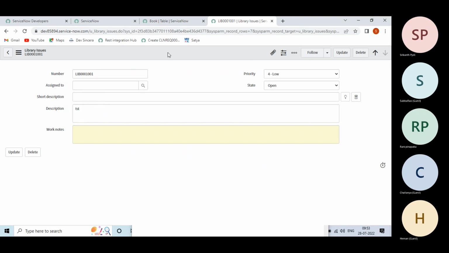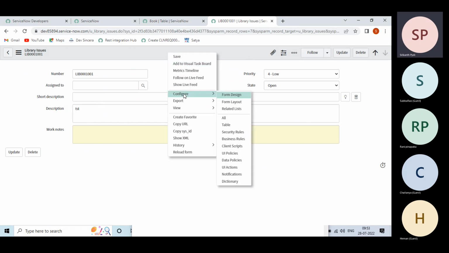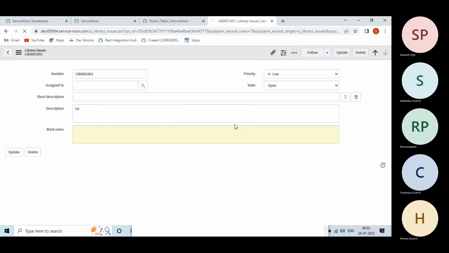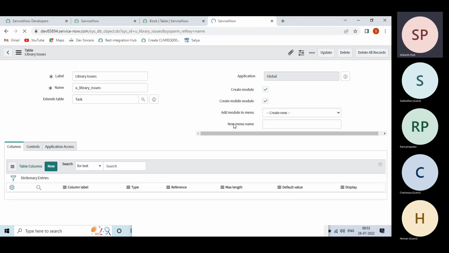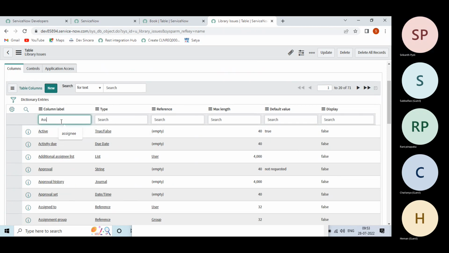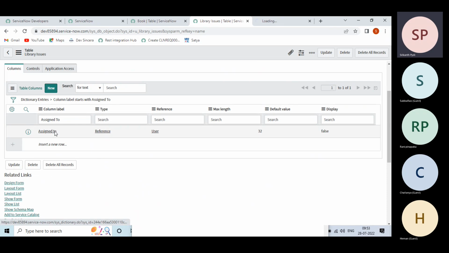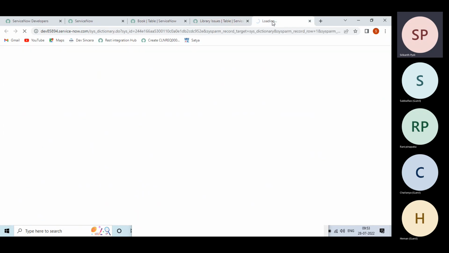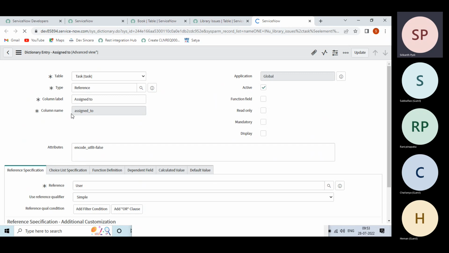Or go to configure table, and in the columns section you have assigned to. Type assigned to, open it, control and click on it, and it opens up configure dictionary. So these are the two ways. First way, right click on it. Second, go to the table and then open it.